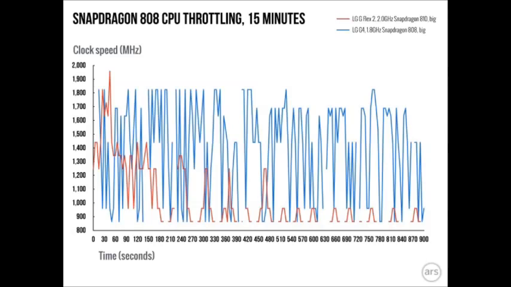But after that it significantly drops and continues to drop, whereas the LG G4 running the Snapdragon 808, which is blue on the graph, maintains higher clock speeds and is more well-behaved. You don't see a significant drop like the G Flex 2—with the G Flex 2 you notice a significant drop in performance.